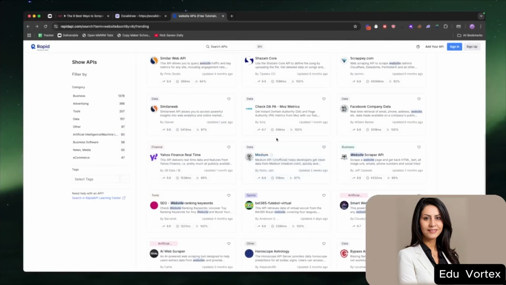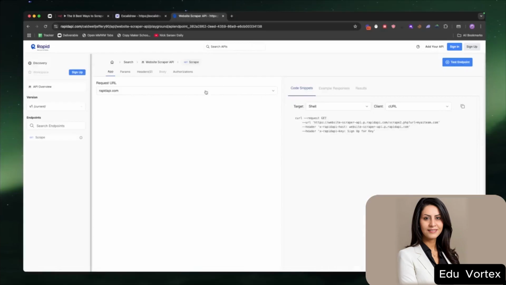This is a quick and easy way to do a first pass after you've run through Firecrawl, maybe that doesn't work, or after you've run through HTTP requests that doesn't work. Just do a first pass. Look for something that scrapes the exact resource you're looking for and then take it from there. So obviously for the purpose of this, I'm just going to use the website scraper API, which is sort of just like a wrapper around what we're doing right now in N8N. But this website scraper API allows you to scrape some more dynamic data.